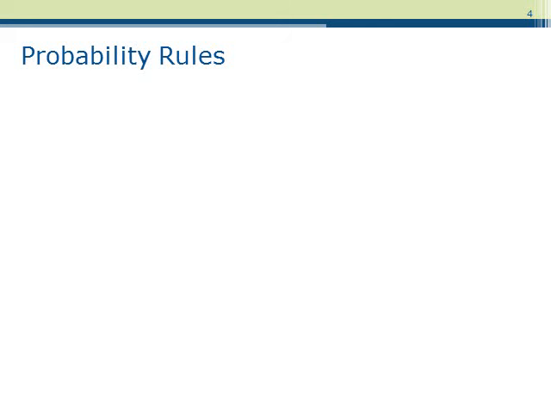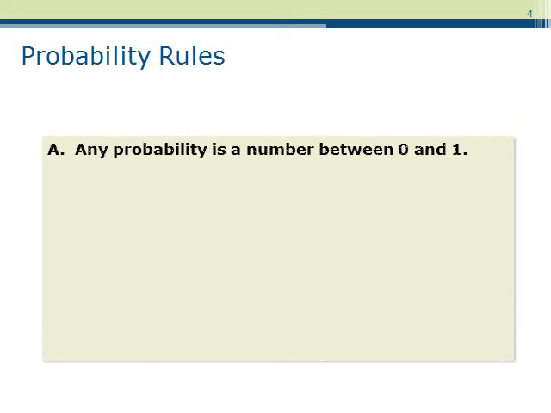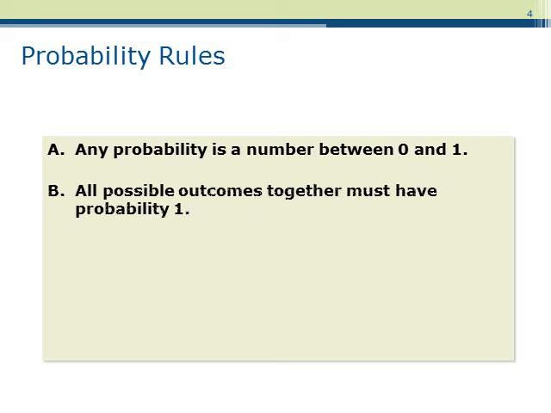Before we come up with our own probability models, we need to discuss some basic rules of probability. Some of these will be reviewed. First, any probability is a number between 0 and 1. If an event has probability 0, it never occurs, and if it has probability 1, then it always occurs. Next, in any probability model, the sum of the probabilities for each outcome must be 1, as a probability model must list all the possible outcomes.